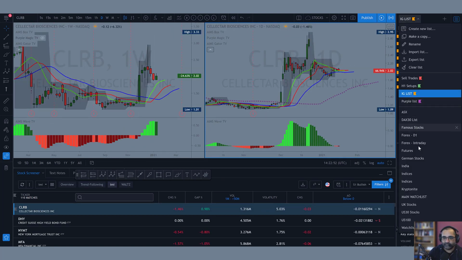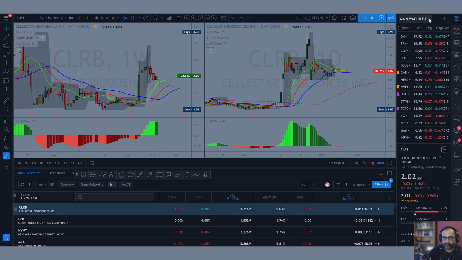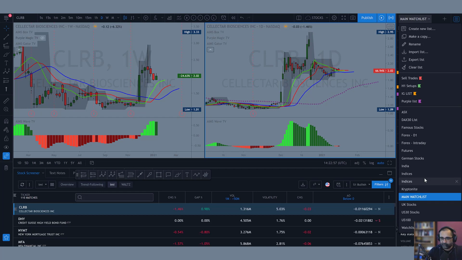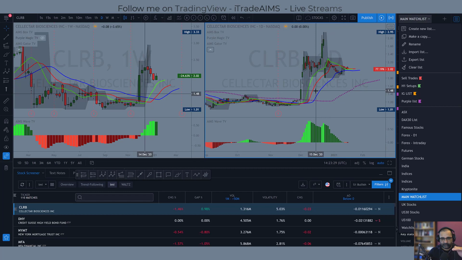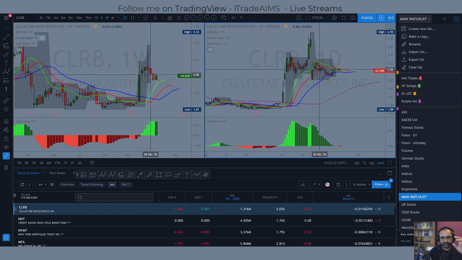I will select my watch list, main watch list. Okay, so the change that I've brought is I was looking for the stocks between 150 to 20 separately, and then I had a separate list for over 20, but now I've changed that. In fact, for swing trading, I think I need to change that to plus $5, so that we could filter out the very small companies, because those ones have the tendency of going up too fast and then coming down too fast as well. We want something that are low price, but we want them to actually go up and continue to go a little bit further.